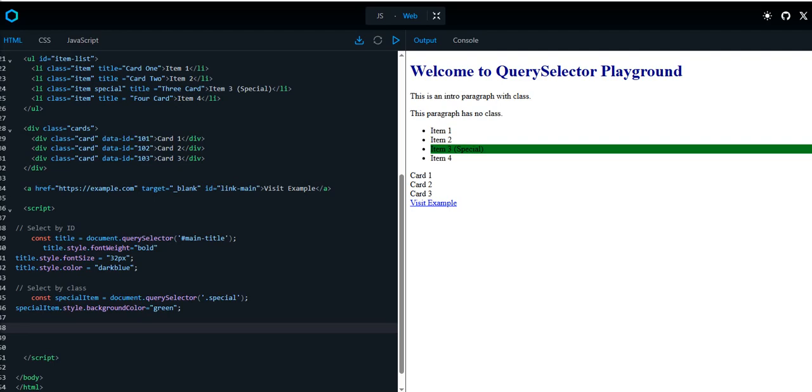Also, if you use document query selector, you can select by attribute. When you select by attribute, it's very simple to take an element. For example, now I want to take an element whose data type is intro, equal to intro data type.